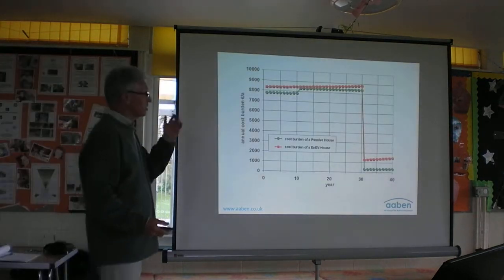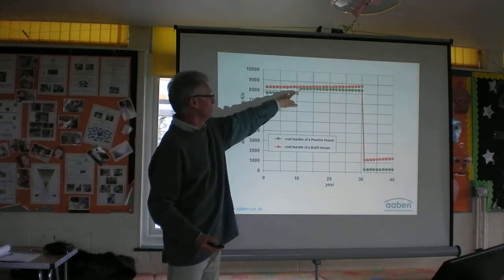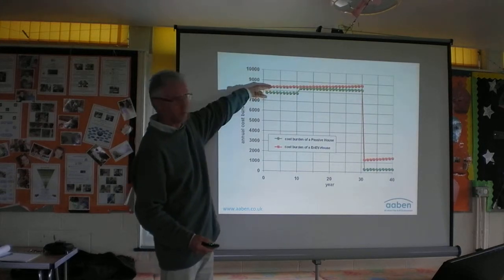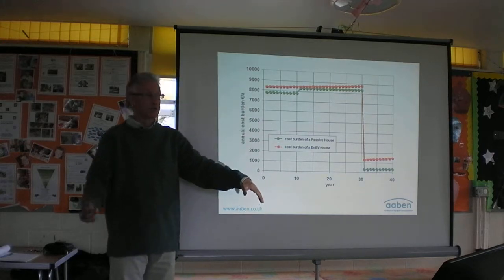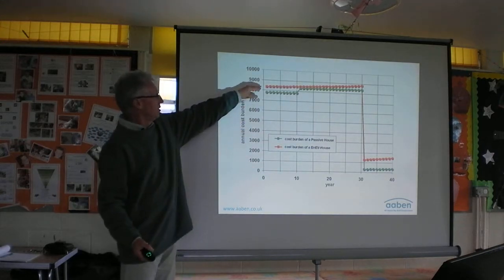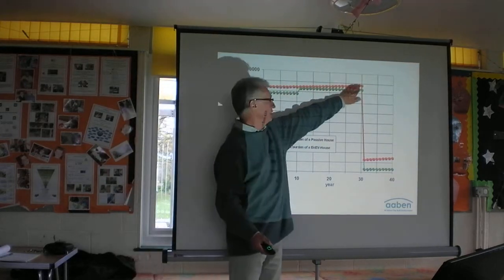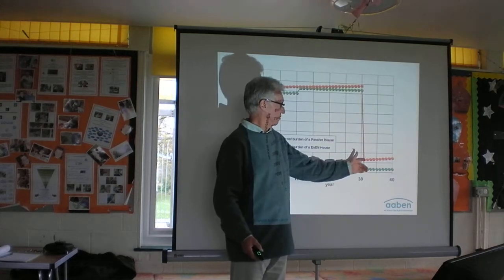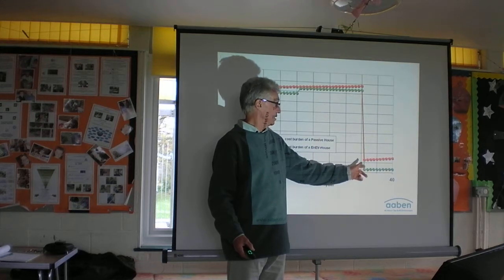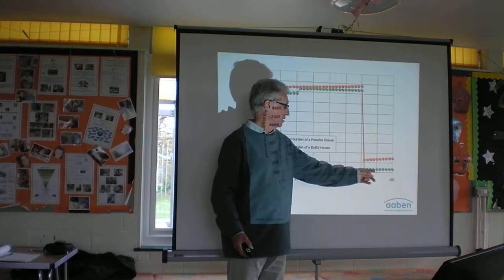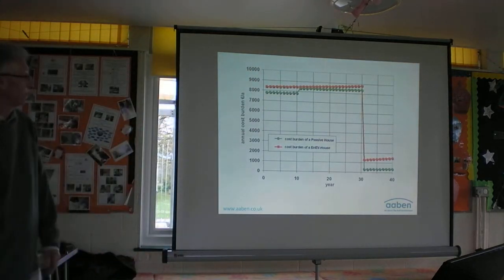This is, again, German, but it was a cost comparison of running it. This is something to do with the way they finance it. But essentially, if you build a conventional house and you build a passive house, you will have a slightly higher cost of build, but your running costs are lower. So for the first 20 years while you're paying your mortgage off, they are very similar costs. Once the mortgage is paid off and you're left with the residual running costs, the fabric's costing you nothing, it's the heating, and after 20 years you're dealing with a fraction of the cost of a conventional house because you're not paying to heat it.